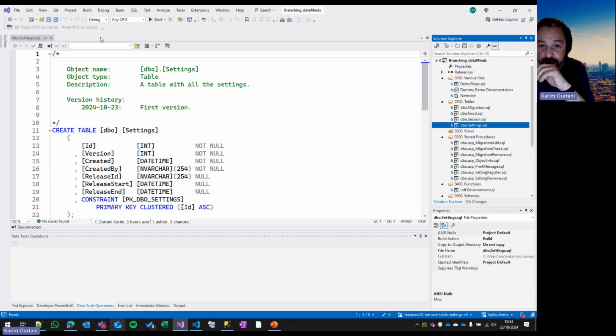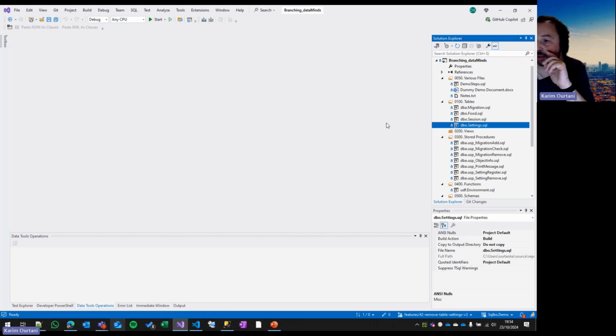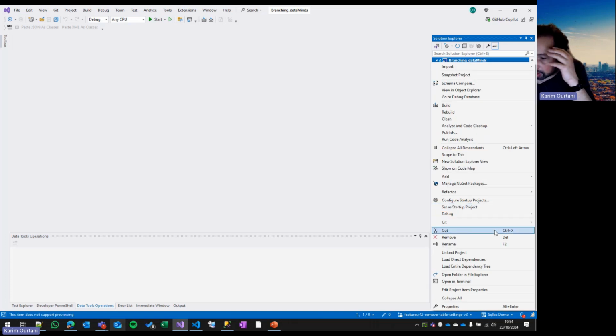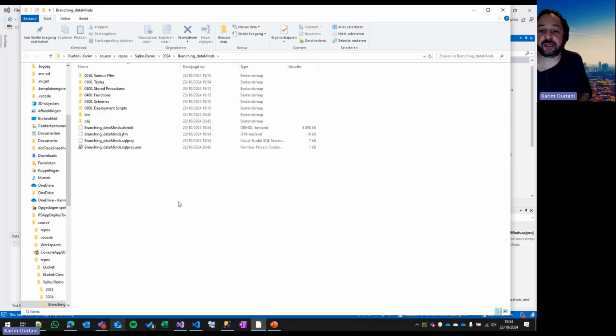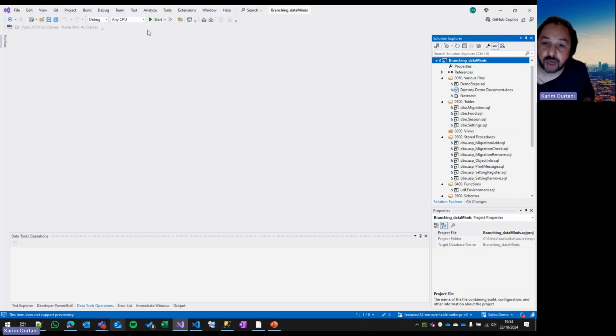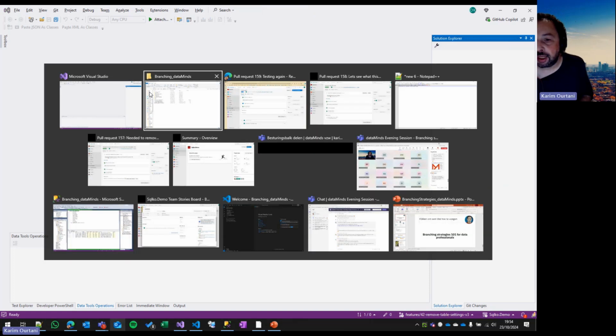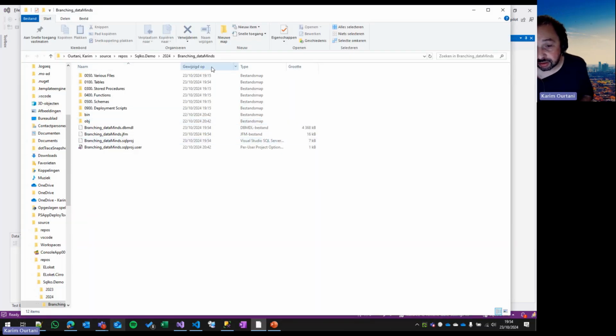let's just say you go to the includes of your project. So open folder in File Explorer. The way I would do it, I don't do this, but this is the way I would do it, is I would close my solution, then open the file in Notepad++.